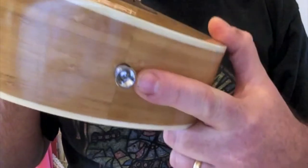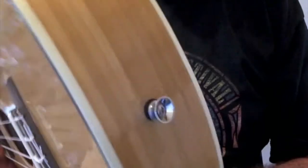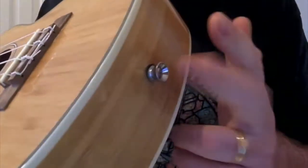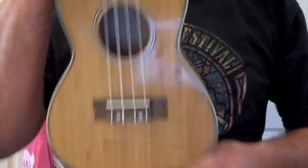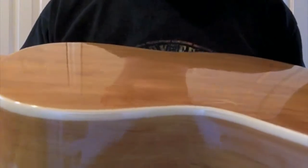And yes — the bane of Got A Ukulele discussions — the strap button. For those who think straps on ukuleles are the work of the devil: I like straps on ukuleles. If you don't want to use one, don't. But I see no problem with them specifying a uke to come with a strap button — you don't see many of these, and it's a nice addition that stops you fretting about fitting one yourself. Standard ukulele shape, and it has quite a nice curve on the back which will help with sound projection.